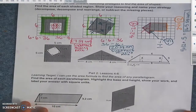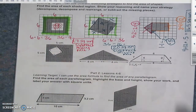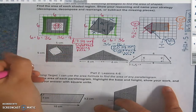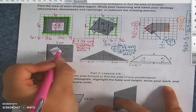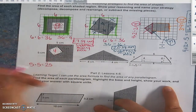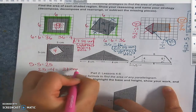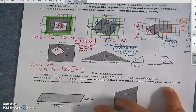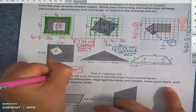Alright, so now we're going off the grid. This one, I'm going to use the same strategy as up here. So I'm going to find the area of the whole thing and then take out the missing piece. So this whole thing had a base of 5 and a height of 5. So 5 times 5 equals 25. And then the piece that I don't want has a base of 2 and a height of 2. 2 times 2 is 4. So 25 minus 4 is 21, and this time I'm going to do square centimeters. I could still call it square units, but because it says it's centimeters, I'm going to call it that. And again, this was subtract the missing piece.